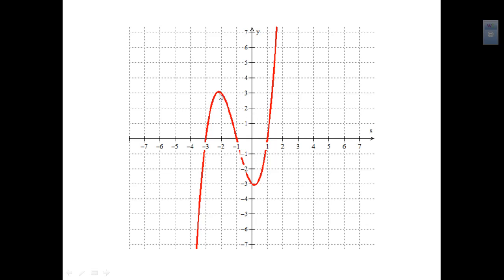Now, if you'll notice right here, it actually does go up a little beyond 3, where we drew our maximum value. It actually goes up a little bit above that. If you see that, look real close. And right here, it goes a little bit below our minimum that we had drawn of negative 3. But once again, I'm not that focused on that part. I don't want you to find the minimum and maximum just yet. You'll do that in calculus. I want you to get the basic idea of how to sketch the graph. That's what I'm worried about.